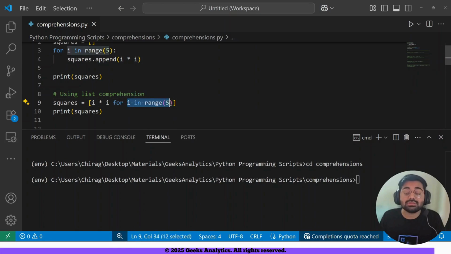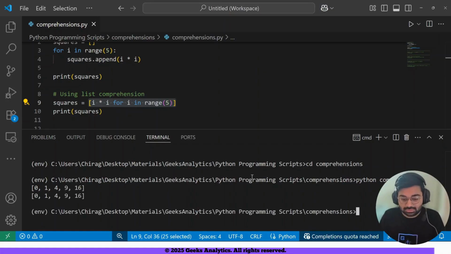You can simply copy and paste the for loop syntax that you would anyway use in your traditional for loop. This is the syntax of the list comprehension, and it yields the same result, containing the square of each number ranging from 0 to 4.